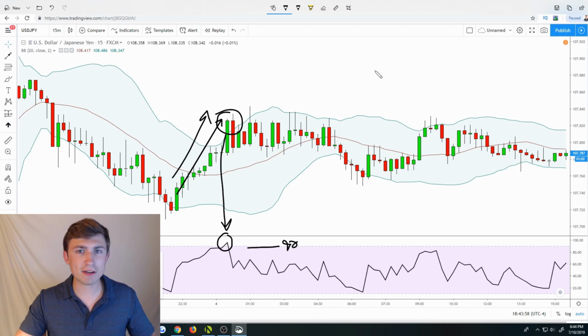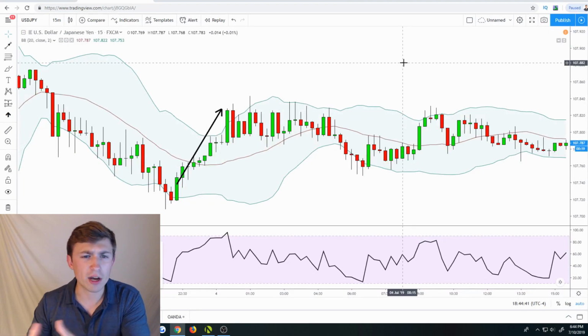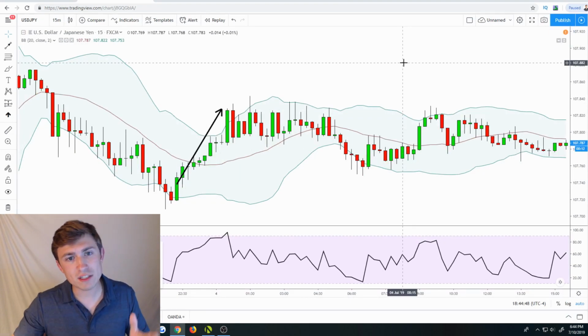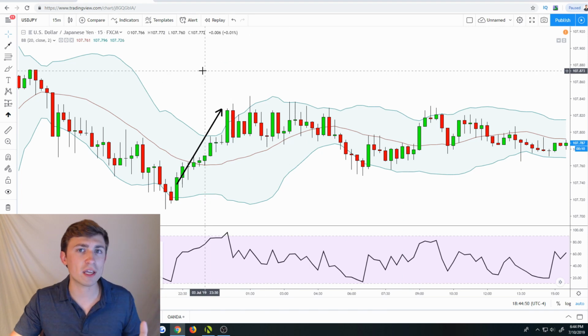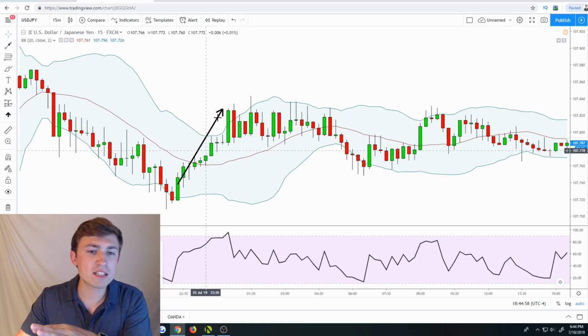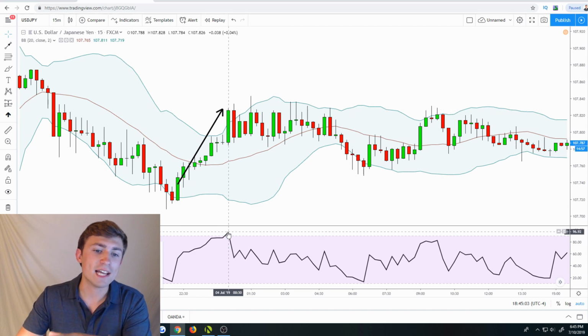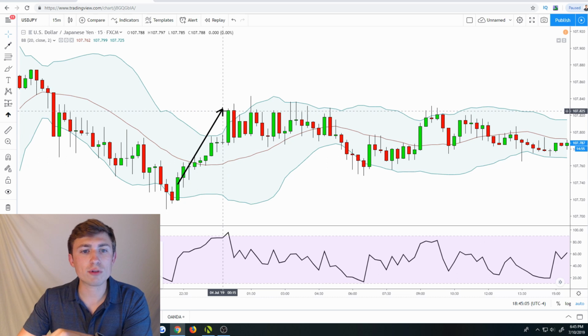Now, I don't advocate or want to make it seem like things are going to be perfect, that you're going to just make easy money off of some sort of indicator system. What do we do to get to this trade? Well, we identified that the market overall is in a quiet state, right? Things are choppy. Things are not very decisive here. And so we're using those indicators as just tools. So we have those price movements. We have price rallying to the high side. We see it's overextended to the top side here, as well as in the RSI. And how could we trade this back to normal?